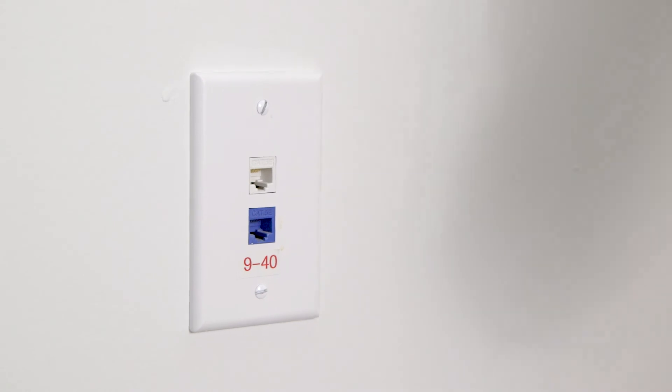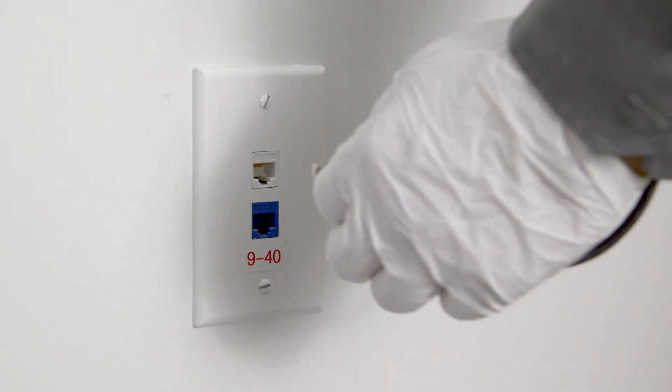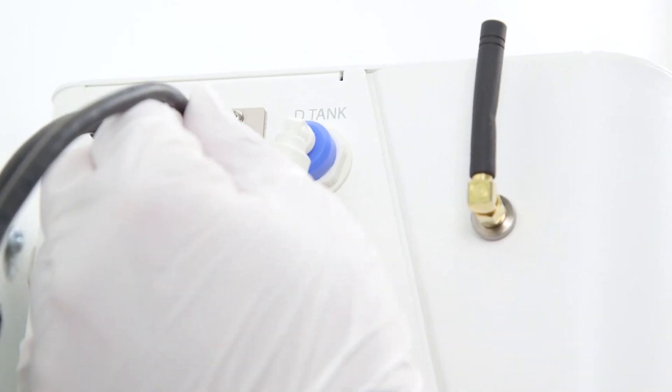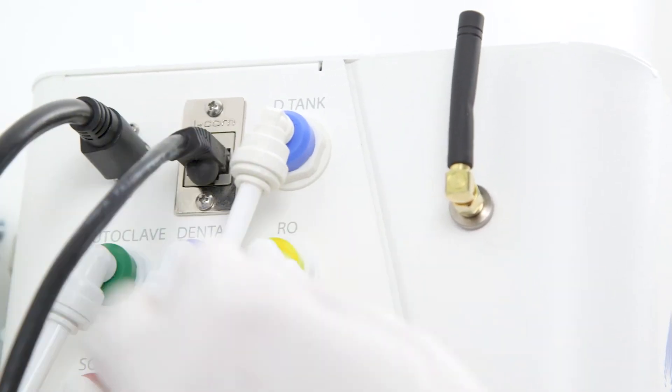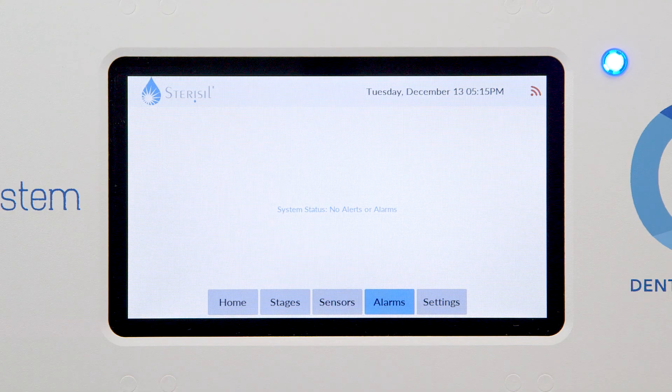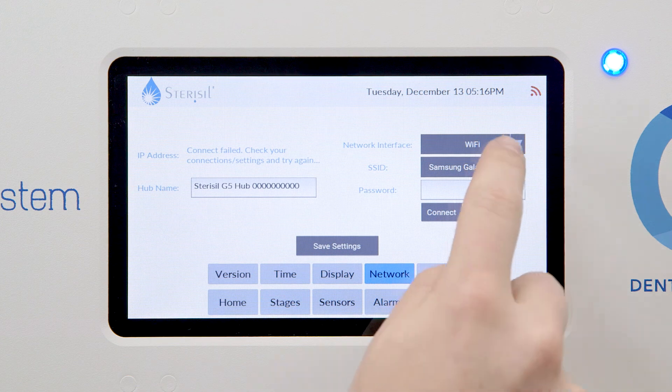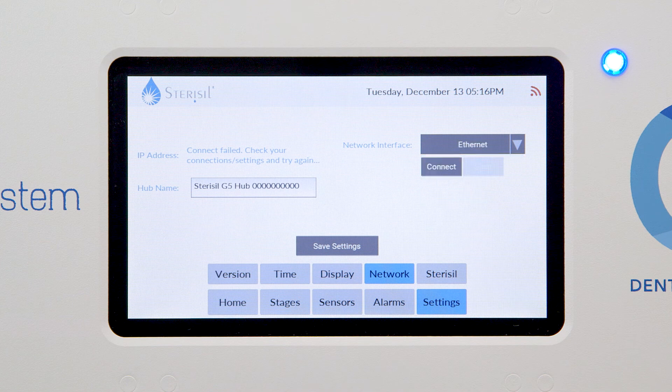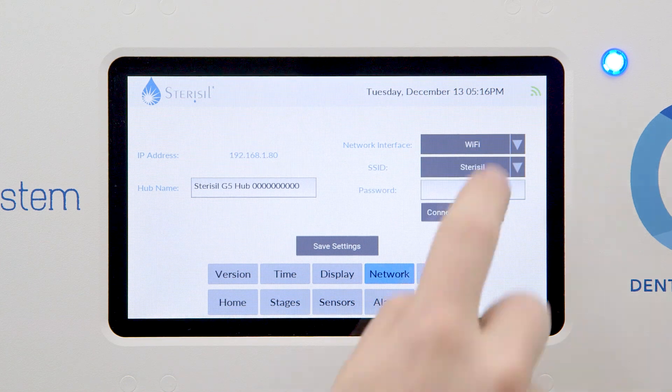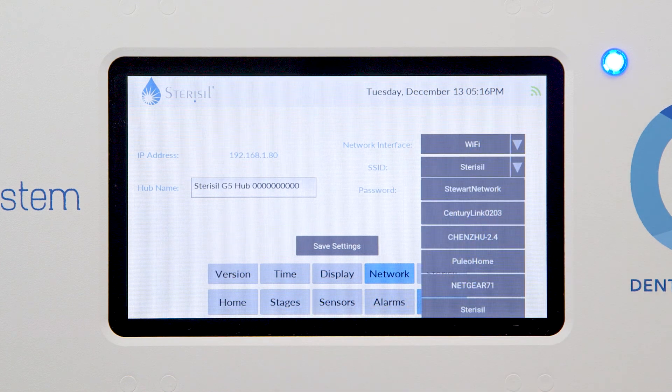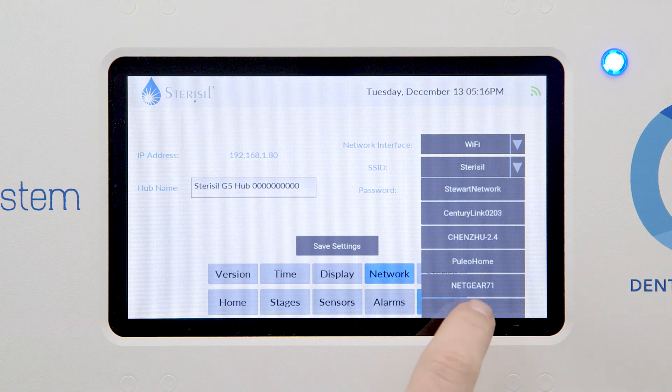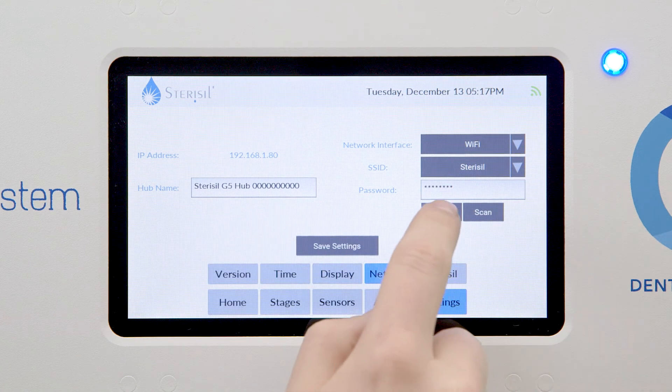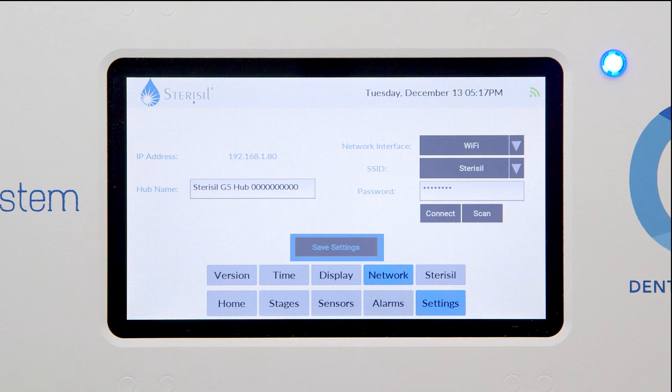Connecting to the network. If you plan to connect the system to the internet via an ethernet cable, you'll need to locate the wall socket and ensure your cable meets the length requirements or be in range of the router for Wi-Fi. From the home tab on the touch screen, select the settings tab. Then touch the network button. Go to network interface and select a method of connection from the drop down menu. Select scan and then touch SSID to populate the list of possible networks. From the list, select the appropriate network and enter in the password if necessary and just hit connect. Once you're connected, you'll want to select save setting.